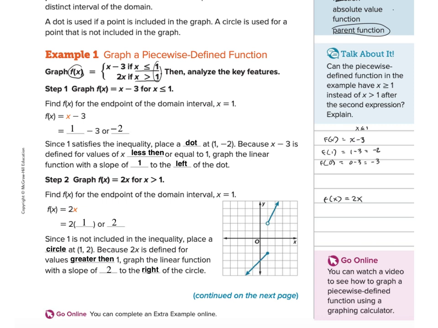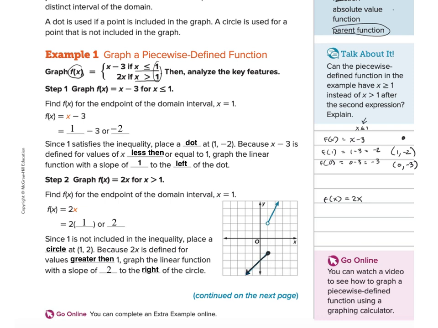So when I go to graph that, I have the ordered pairs (1, -2) and (0, -3). And since it is closed because it is less than or equal to, I know that I would have a solid dot. That's what they've done here: when x is 1, y is negative 2; when x is 0, y is negative 3, and here's my solid closed dot because that is included, and they graphed that point.